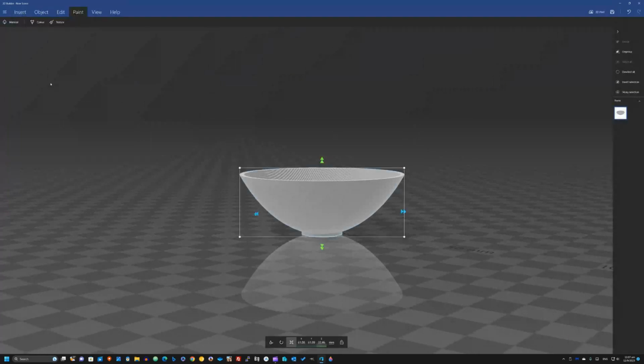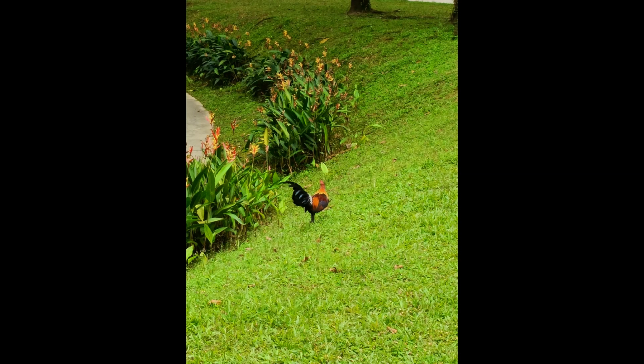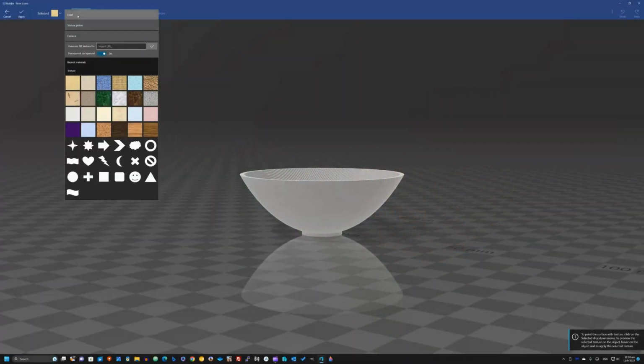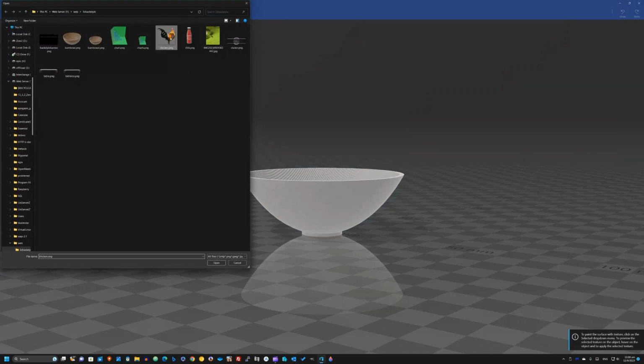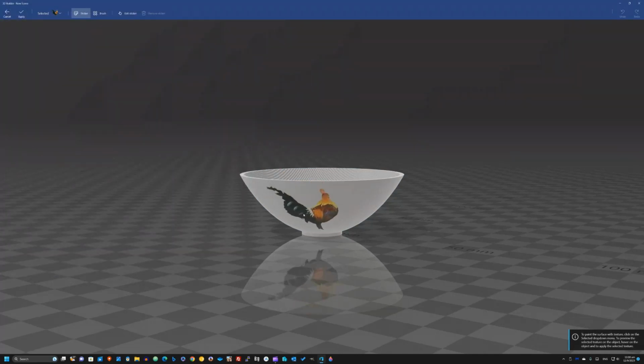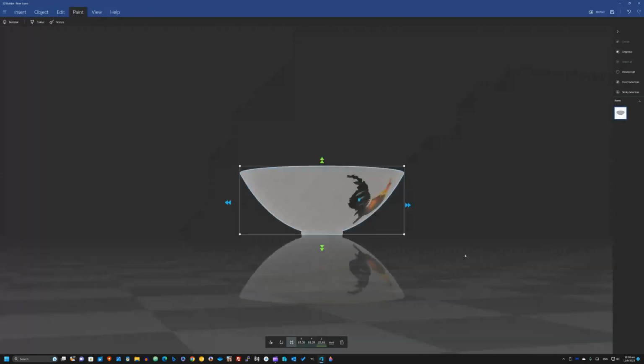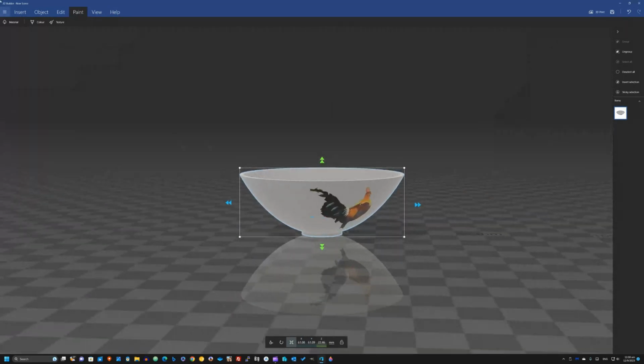Now I just need to add chicken. I had already cut out the chicken nearby. Now to remove the grid for easy cutout in GIMP.